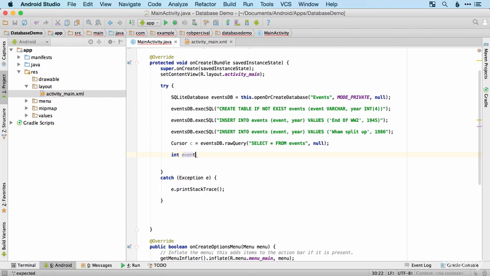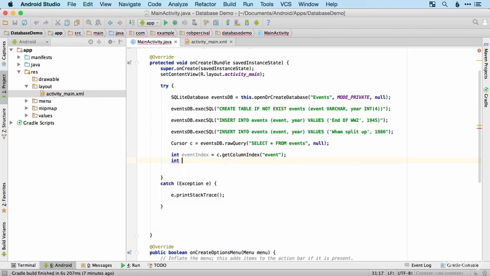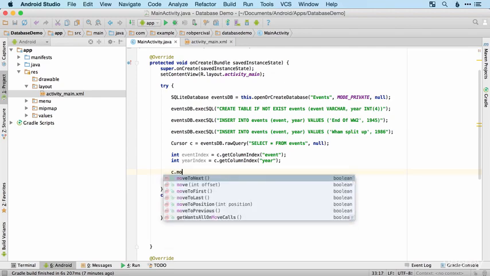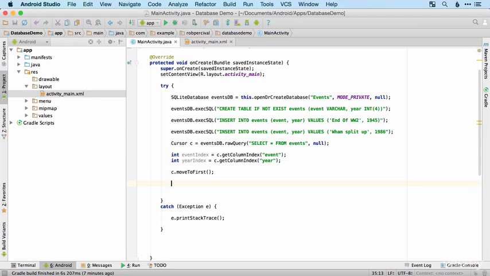So we've got event index, which is going to be c.getColumnIndex event, and same for year index, c.getColumnIndex year. Then we'll move to the first result in the results set, and we'll keep going as long as C is not null, which will hopefully be twice.